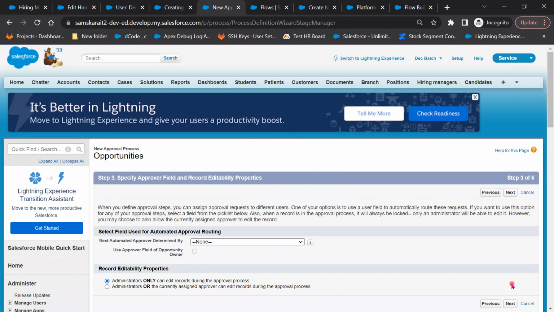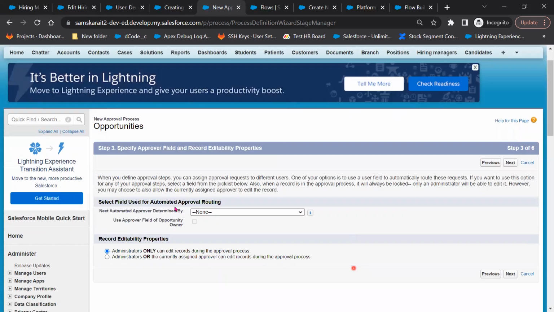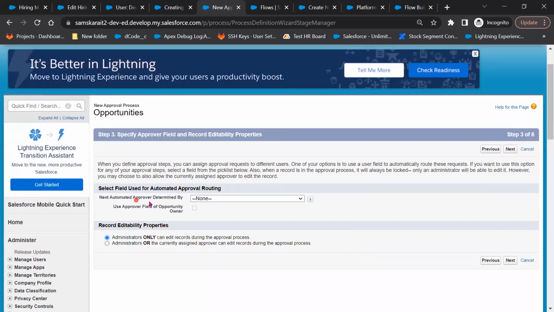Whenever it is 0, I do not want the approval process to be hit. If it is greater than 0, then only the approval process should fire for that particular record.